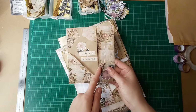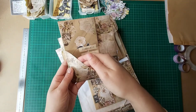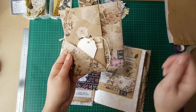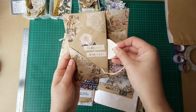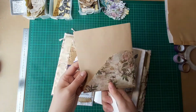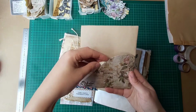So I folded over the bottom, and then I just thought, well, actually that makes a lovely tuck spot. So I've got a tuck spot here. Let me pinch one of those tags so you can see. So I've got a lovely tuck spot there. I still have a nice big pocket for a journaling card or pieces of ephemera there. And then if I flip it over, I've got a huge tuck spot slash pocket at the back.